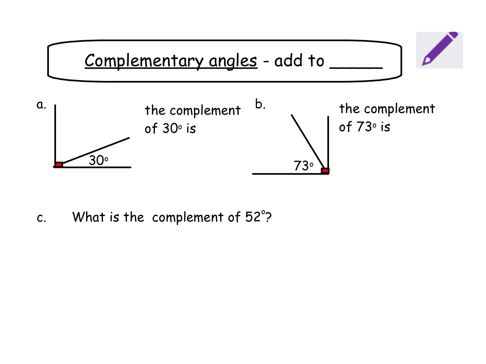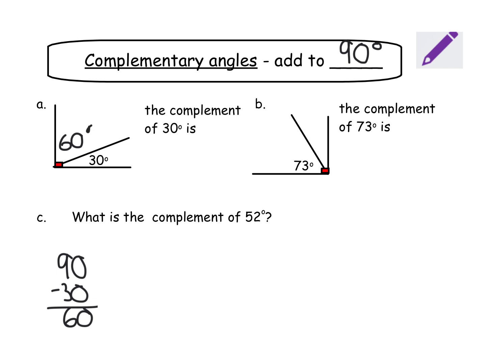So complementary angles are the ones shown. They come from a right angle and they add to 90 degrees. You should already know by now that a right angle is exactly 90 degrees. So for example one, I've done it visually and in the language terms as well. So I've got a right angle here, which is denoted by a little red square. You can never assume something is a right angle in maths. It should always be on the diagram for you. And the missing angle is to make this 30 up to 90. So the sum we're doing is just 90 take away 30, which we should all be able to do, and the answer is 60. So the missing angle is 60 degrees.